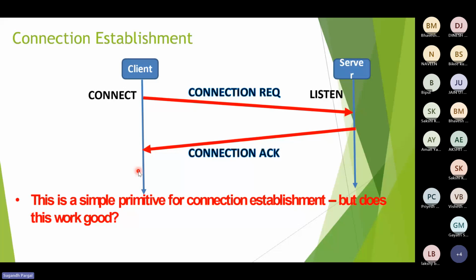So this is a very simple or primitive connection establishment. That is the one-way handshaking protocol. One-way means it sends the connection request and it receives back the connection acknowledgement. This is very simple and there is no issue in the one-way handshaking protocol. But in real time, this doesn't work. There are multiple connection requests and there are multiple losses of the packet as well.